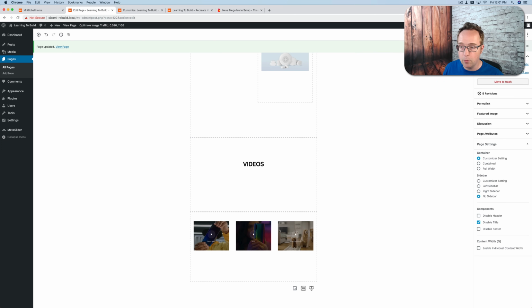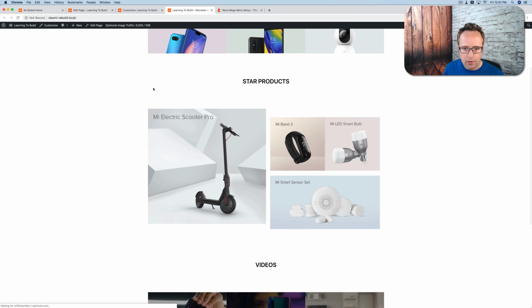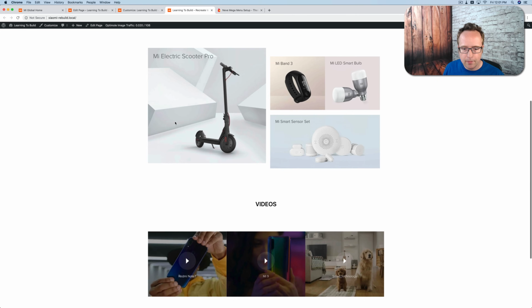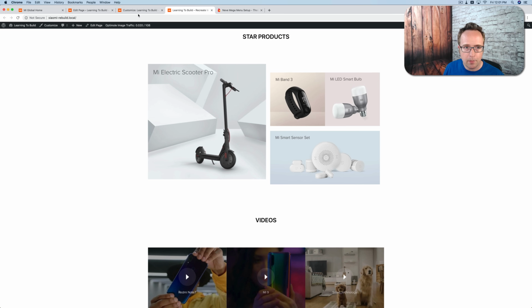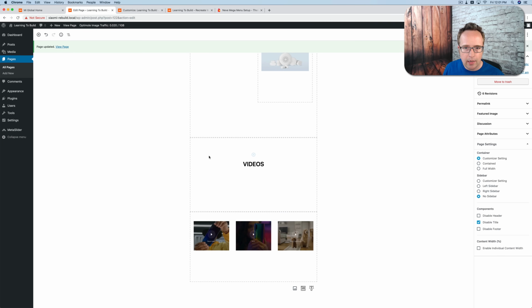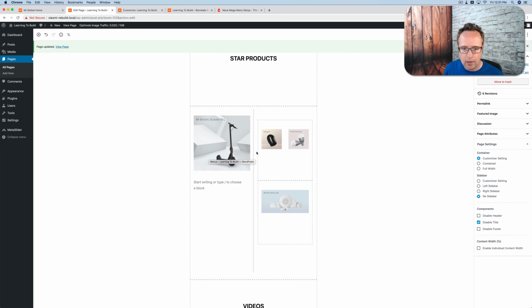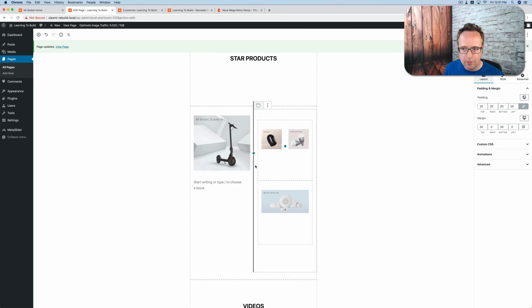Okay, I've removed all the padding and margin everywhere. Now if I refresh, we are looking a lot better. Looks like I didn't remove it all. So we still have some padding up at the top over here. So let's go back into the editor and click around some more, see if we can find that padding.